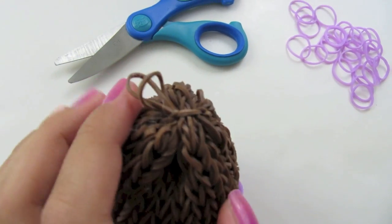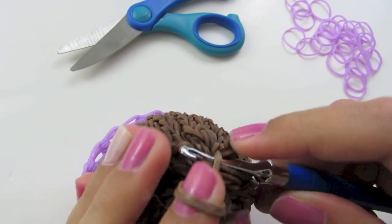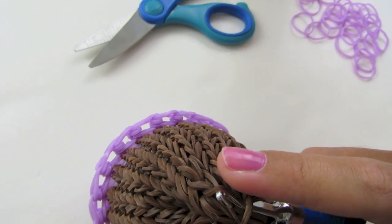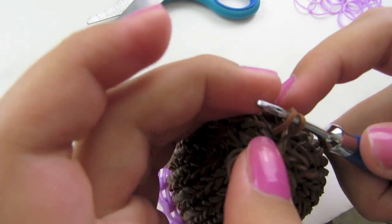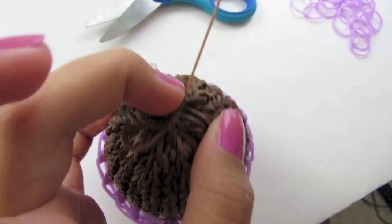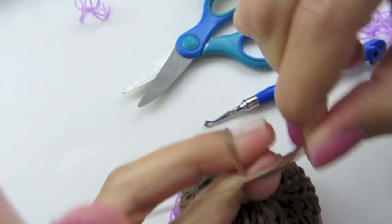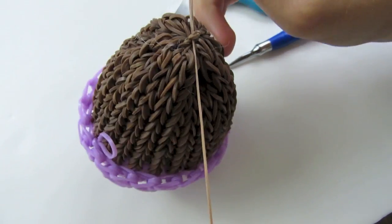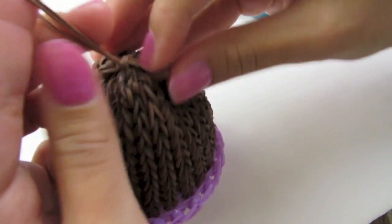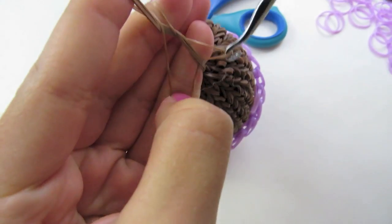So now what we're going to do to tie this off is we're going to stick our hook through some rubber bands there. Grab just one more rubber band, pull this through, place it back on, and pull one loop through the other. And you are just going to tie these 2 to it. You can use your hook to help you if you would like.